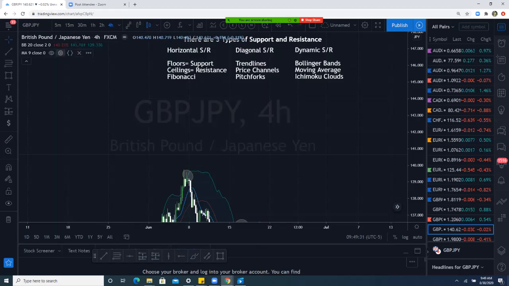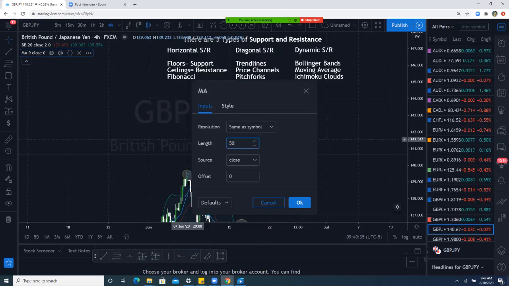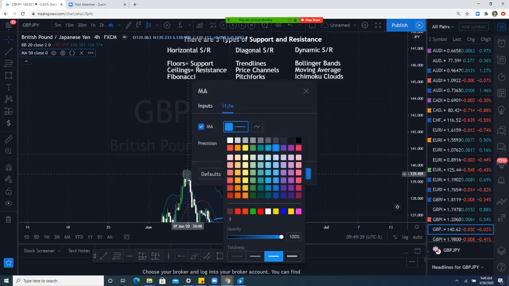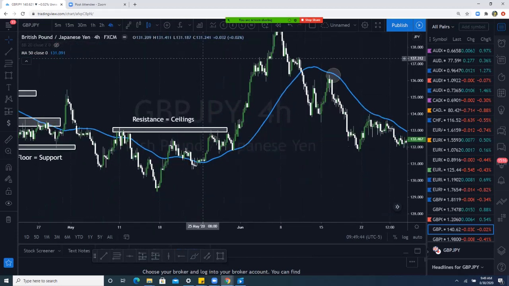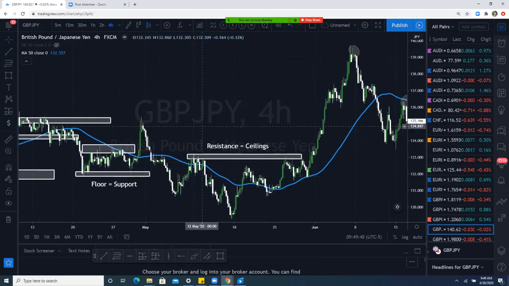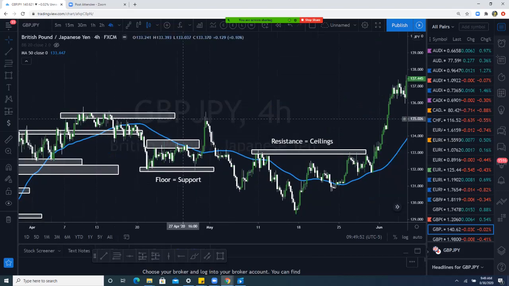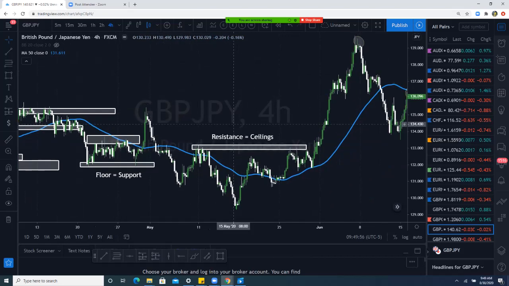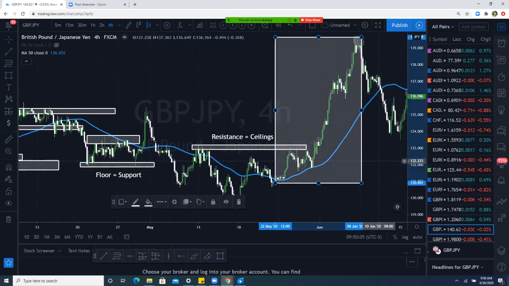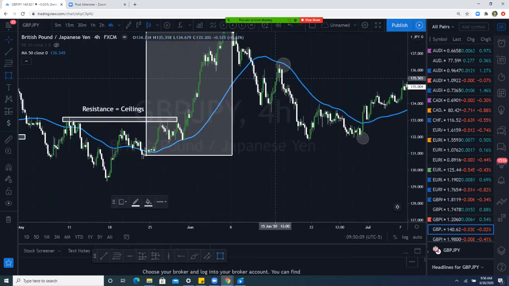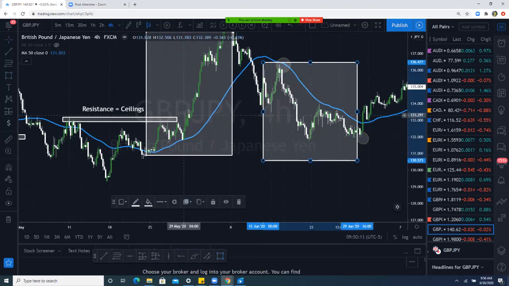So let's use moving average, and let's use that 50 example. And let's put it where you can see it. Get rid of the Bollinger Band. So moving average is going to basically ebb and flow just like any other dynamic tool, ebb and flow with the markets. But with a moving average, you'll be able to identify trend by looking at whether price is trading above the moving average or below the moving average. If price is above the moving average, it's going to be in an uptrend. If price is below the moving average, it's going to be in a downtrend. That's really simple. That's why I like dynamic support resistance, because you just put it on there and you can see right away where you are in the markets as far as your trend.